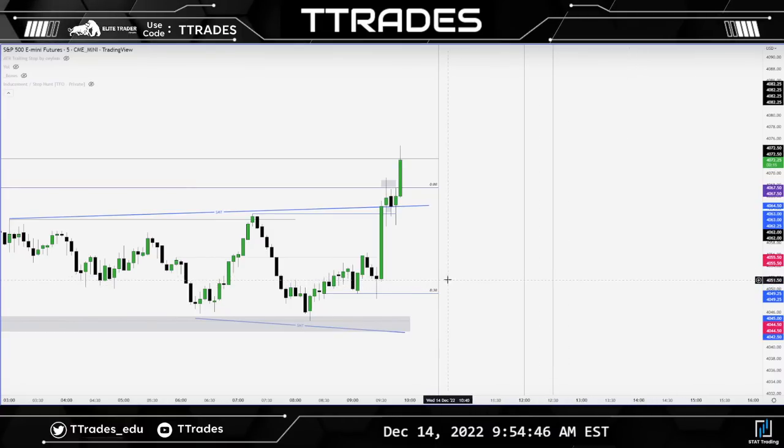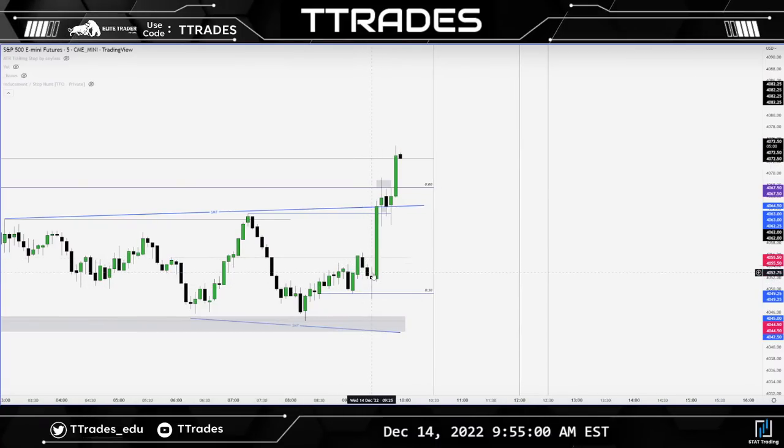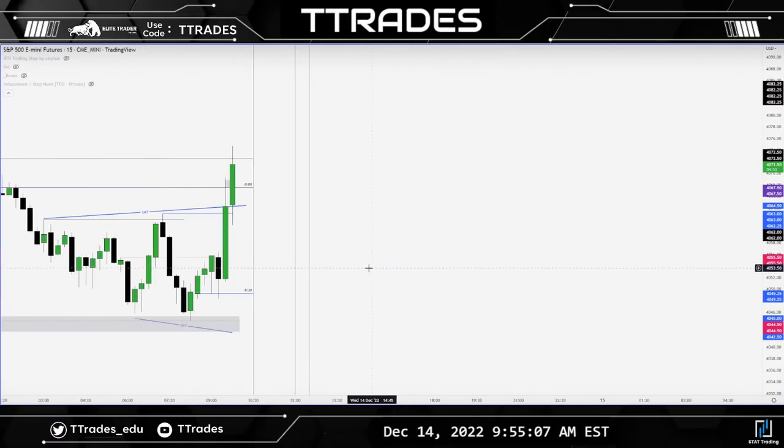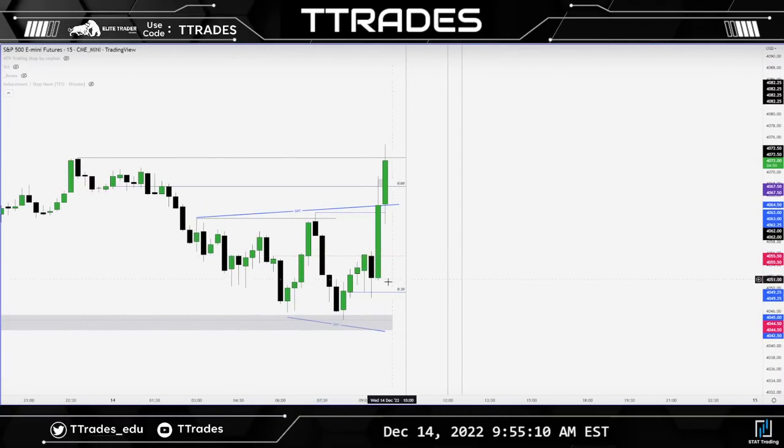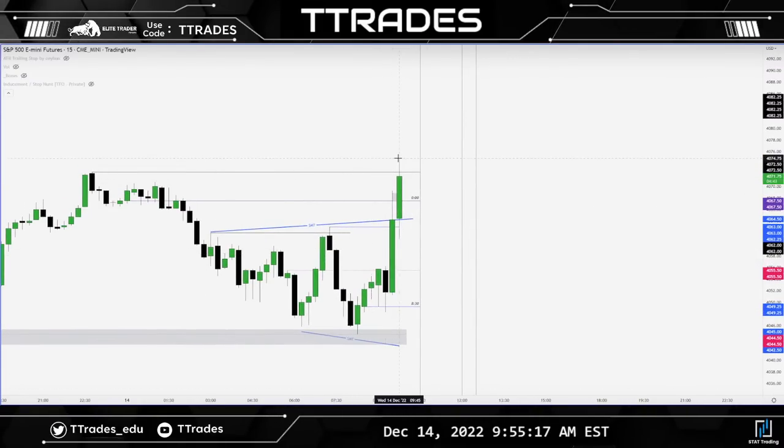So when you have a fair value gap after an order block, that's a high probability order block, right? So if you notice, these series of up close candles line up right with that previous high. So I'm just going to keep this line. This would be our 15 minute, or our series of order blocks. So this would be a high probability order block right here. You go to a 15 minute chart, you can see that's why I use the series, because a series on a 5 minute of three candles is a 15 minute candle, right? It's how time aggregations work. So I'm interested to see if this is going to be our deviation from the range.